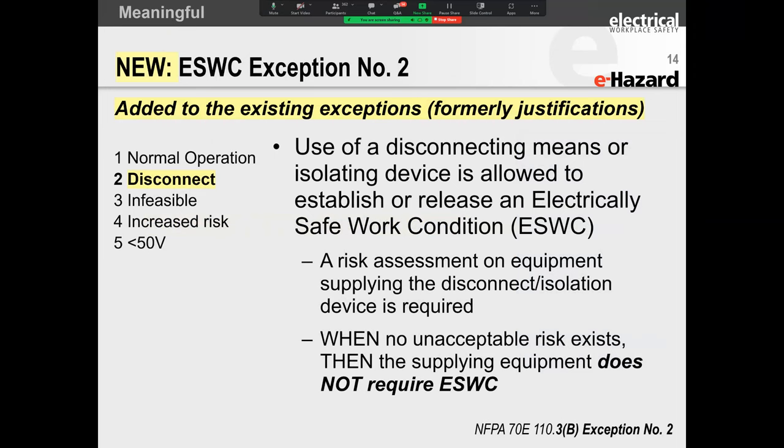But the one thing I will say here is, previously, in NFPA 70E, if you look at the 2018 version, and I've got the 2018 version here in front of me, and I'm just turning to that page very quickly. What it had was under Article 110.3, an electrically safe work condition. And what it said was that whenever you are inside the limited approach boundary, right? The limited approach boundary, remember, is 42 inches for low voltage.